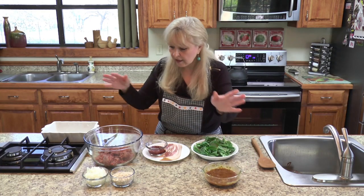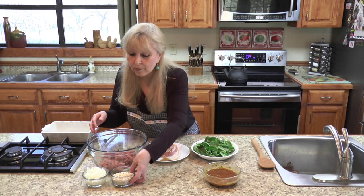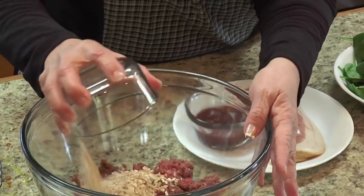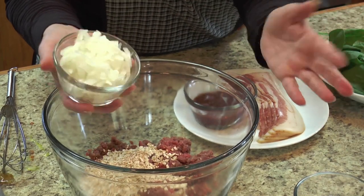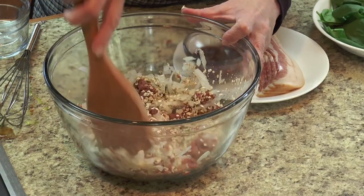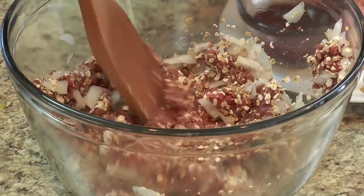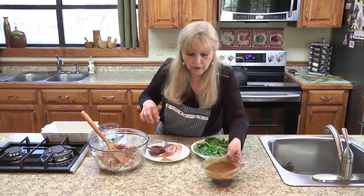Once we've done that, I have my pound of ground pork. And here, I'm going to add half a cup of quick oats. And I'm gonna add half a cup of diced onions. Now I need to mix that, so I've got my wooden spoon here. And mix it up a little bit. Then it becomes easier once you put this wet mixture in there.